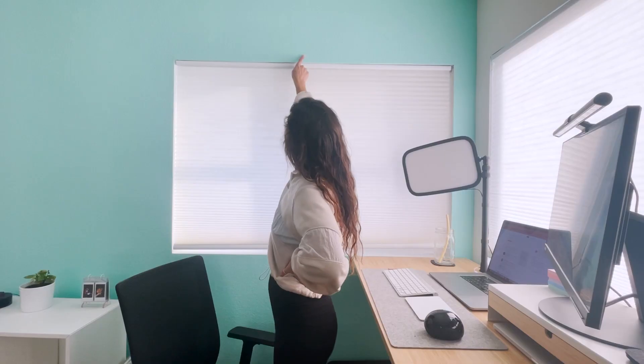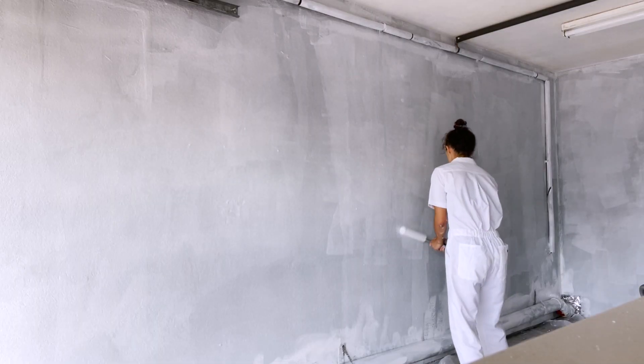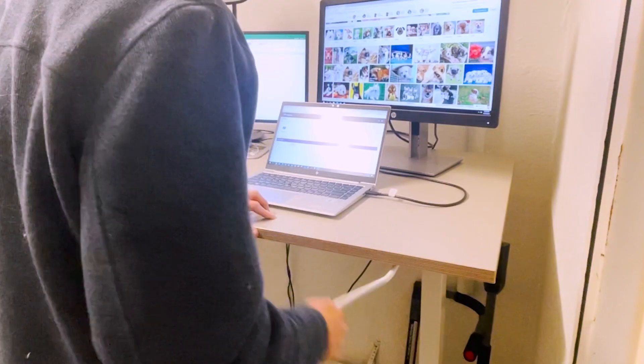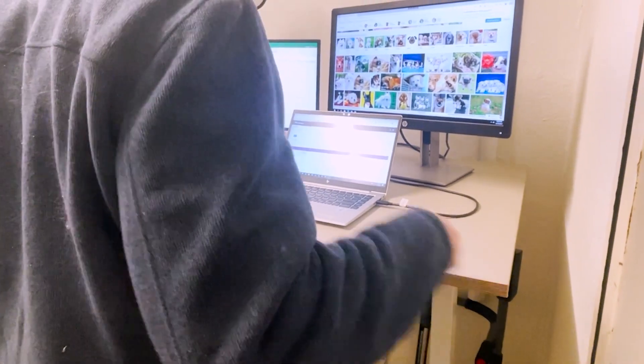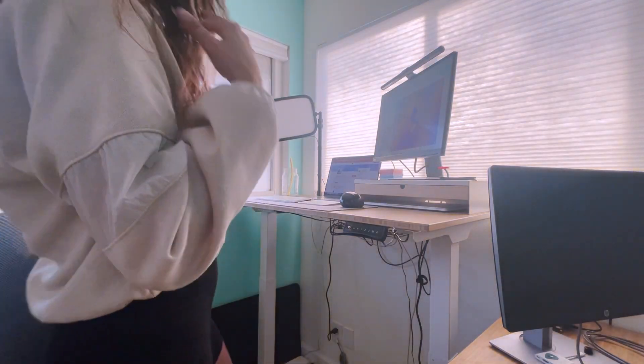We're still working on making some updates and improvements in the space, like painting these turquoise walls. So once that's done, look out for a video from me on the final look and setup of this room. But sometimes being next to each other isn't ideal for working, unlike in cases where we both need to be presenting on calls. So we also have an office set up in part of our garage, which we've been slowly transforming into more of a living space. The desk there is the one we brought from San Francisco — IKEA's manual sit-stand desk. Highly recommend it; it's a great product, especially if you don't want to deal with all the cords that come with an electric sit-stand desk.